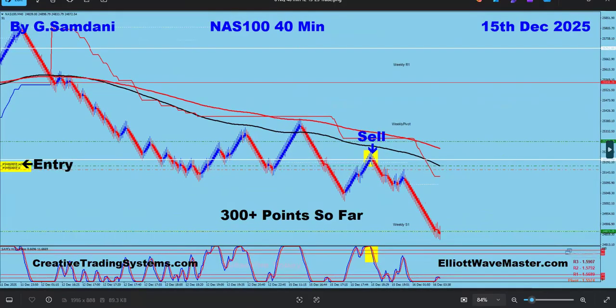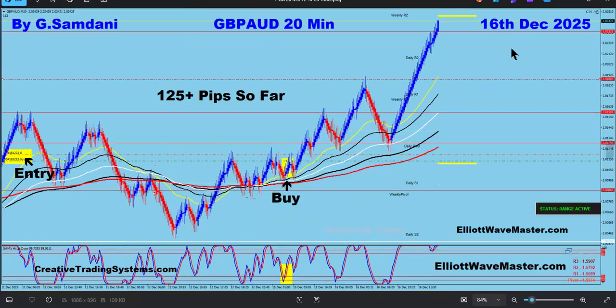1 move, right? So this is Nasdaq 100 40-minute chart, beautiful entry here. This is a different system that I'm testing right now. You can see the lines are different, and so far so good, working good. Sell order is right there on the 15th. A lot of trades on the 15th.